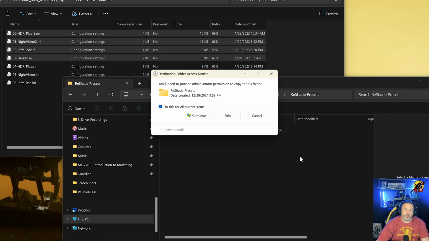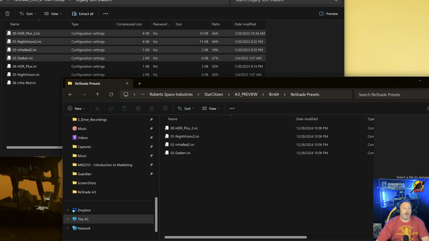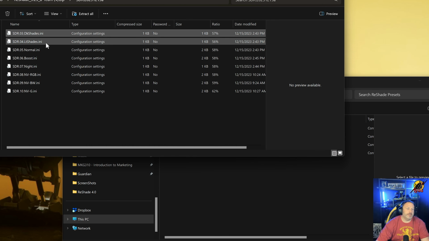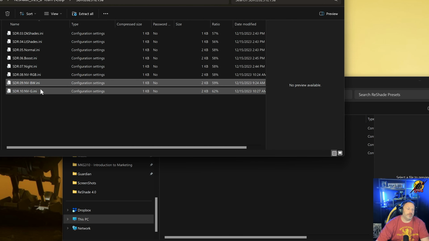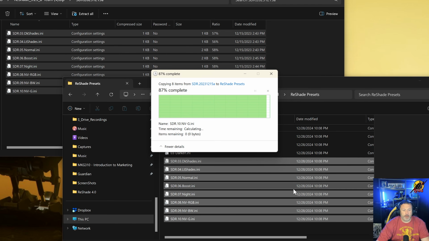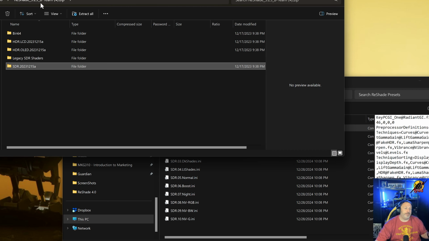I'm going to drag them over to our ReShade presets folder that we created earlier. Boom, copied them over. Now the SDR, I went up a folder in the zip file, and I'm going to go into the SDR folder. So in here, there's dark shades, light shades, normal, boost, night vision RGB, night vision black and white, night vision green. I'm going to grab all of these, and I'm going to drag them all into our game presets folder. So now I have all these presets in here. Going back to the zip file, that's really all I need.